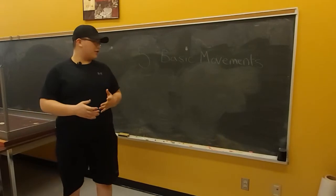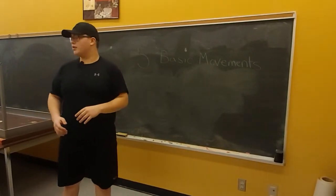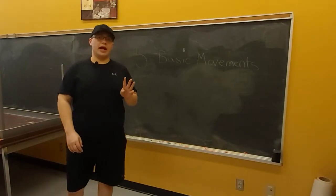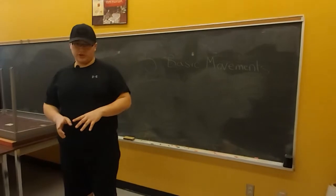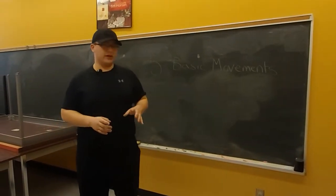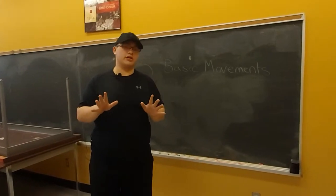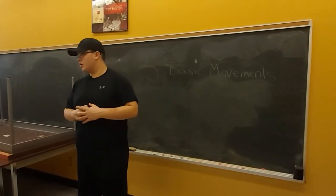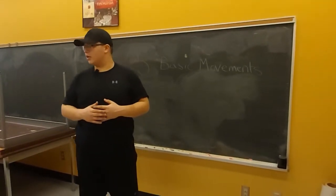Like I said, there's 5 basic movements, so there's 5 categories. I'm going to give you guys 3 exercises per category, and you're going to choose 1 or 2. For each exercise you choose from each category, you're going to be doing 2 sets of 10 reps. That'll be 20 repetitions total of each exercise that you choose. I'm going to demonstrate those now, and we'll get started.